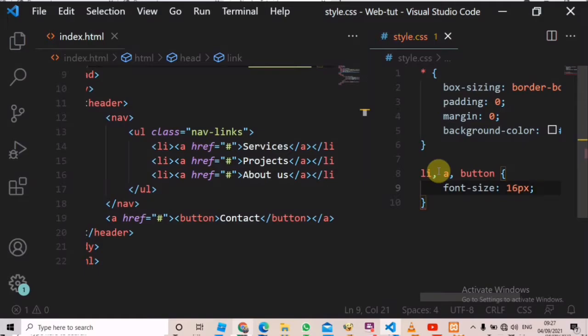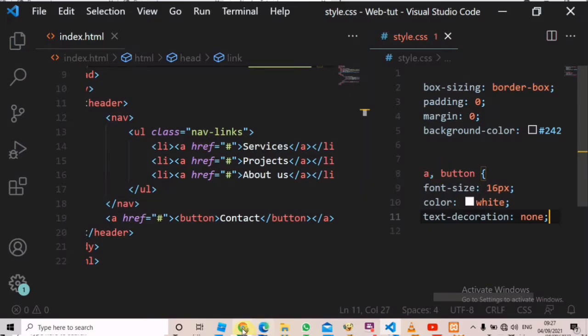Then after doing that, I'm going to give them a color of white. So after giving them a color of white, I'm going to give them a text decoration of none. Text decoration, and I'm going to set that to none.